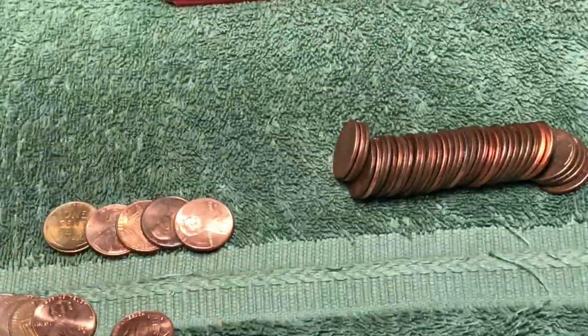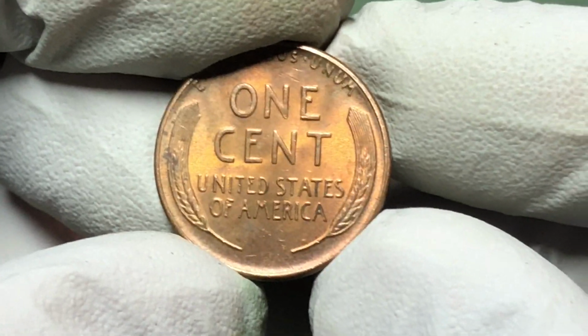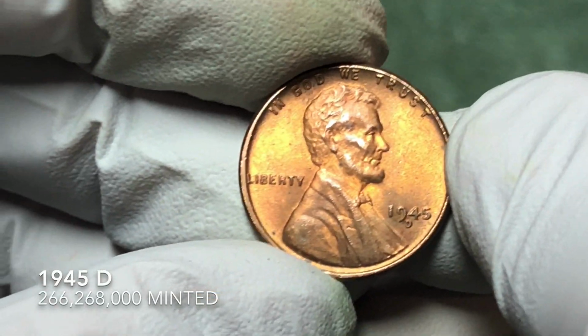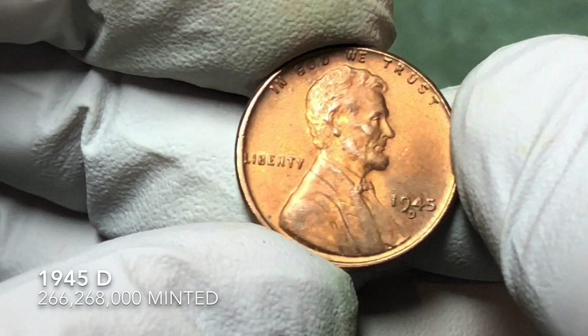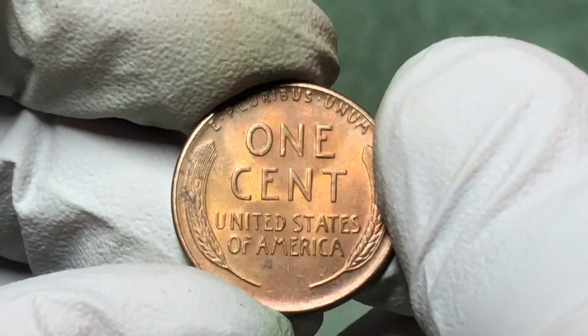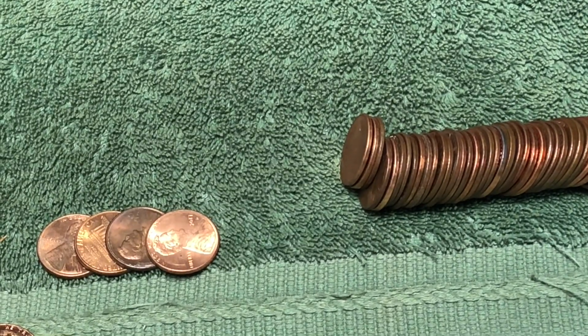All right, we got a shiny wheat penny here. Haven't seen the date. 1945D, check this out. Kind of an older one to be this shiny. So happy to have that. That's pretty cool. Yeah, check it out. All right, keep on looking.